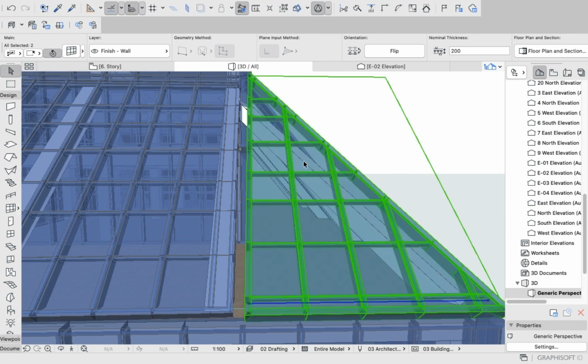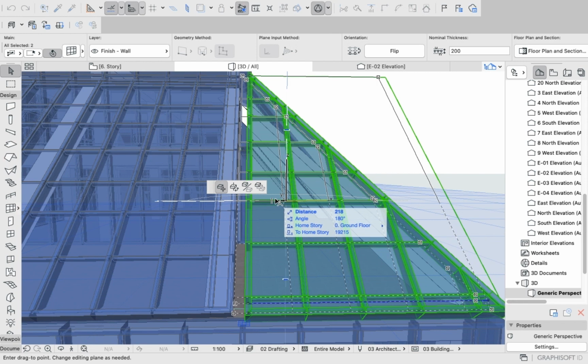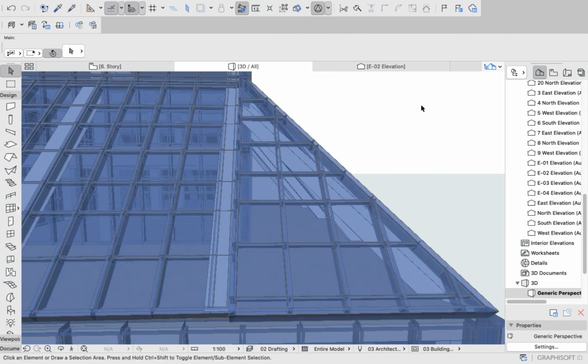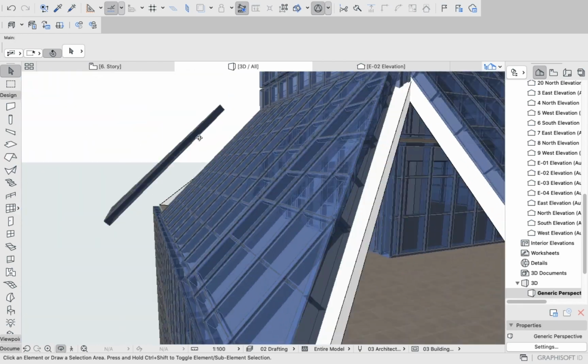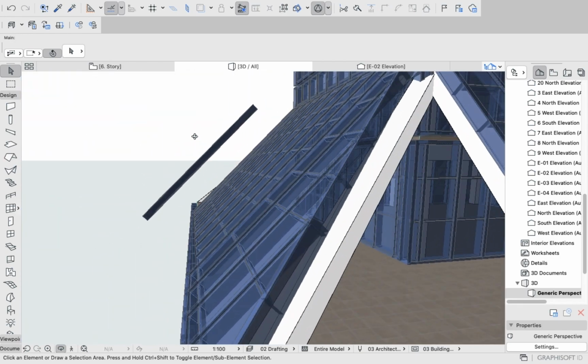So sometimes you can just adjust this in 3D, even when the elevation side is not working well. Yeah, like that. I'm done in this phase.